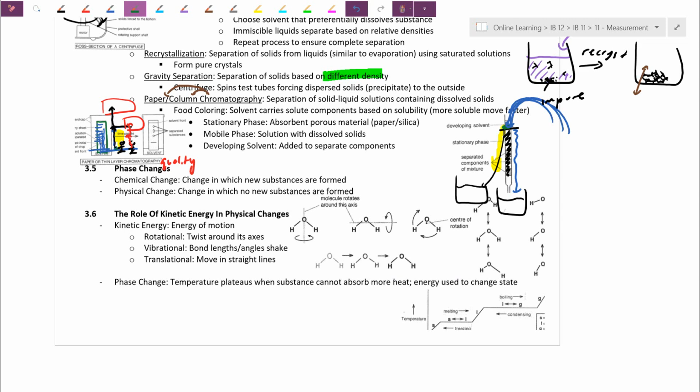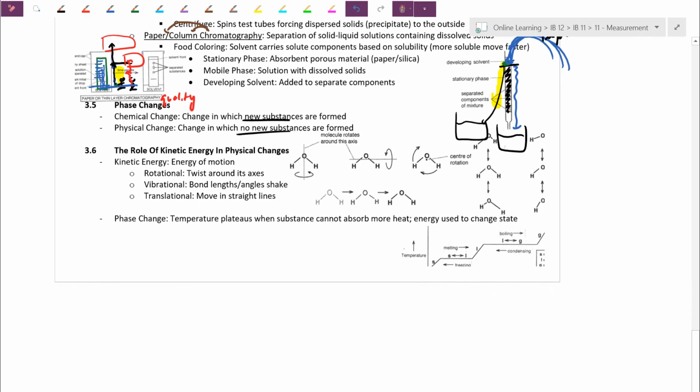These are some physical traits that I can leverage to actually separate the materials. To finish off our lesson here, we talked about already physical and chemical changes. Chemical is the whole notion of making new substances, breaking bonds, forming bonds, whereas physical change is no new substance being formed. One last good example of a physical change, where the chemical itself actually doesn't change, is the whole notion of a phase change.